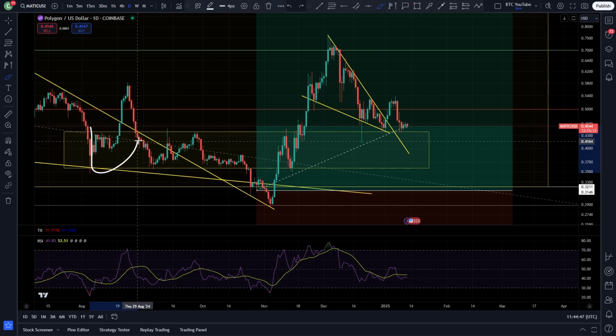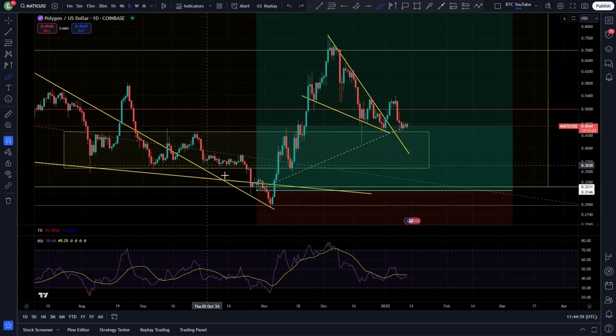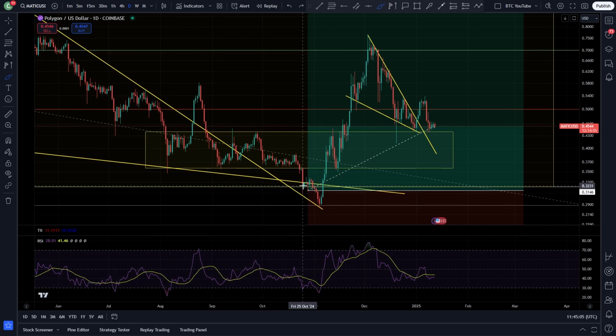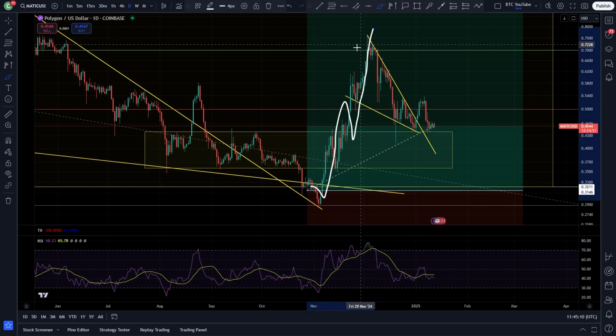You can see we were in a little bit of a range here for a while, apart from this deviation here which was instantly gobbled up, but you can see we've got resistance and support formed. Come back down to support, test resistance twice, test support again, and then break down finally. Coming down, we grab the liquidity below the bear market range low, as you can see here. Once we got down below that level, I did take a long position because I knew that we were going to have a big move to the upside soon.